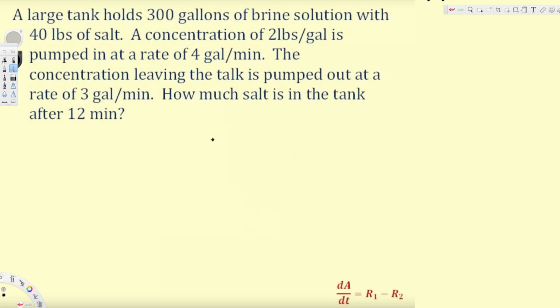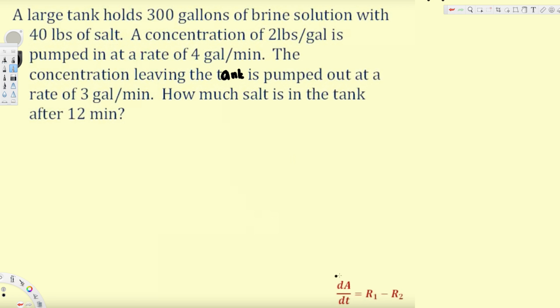The concentration leaving the tank is pumped out at a rate of 3 gallons per minute. How much salt is in the tank after 12 minutes? Now, in order to solve this problem, first of all, we have to find the particular solution of this differential equation. Now, let's find the general solution.